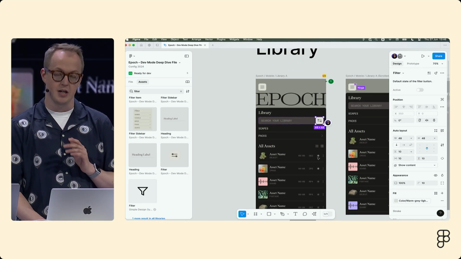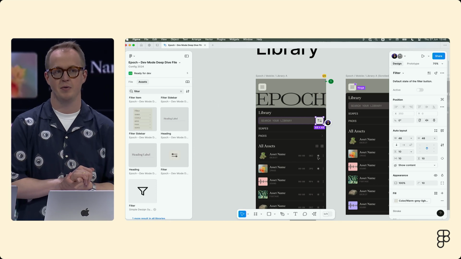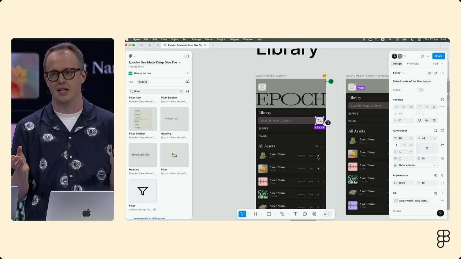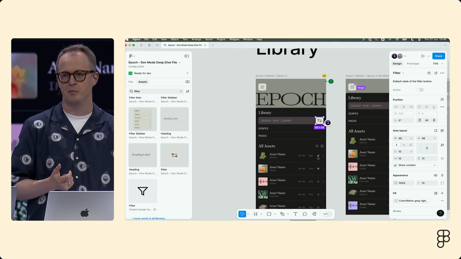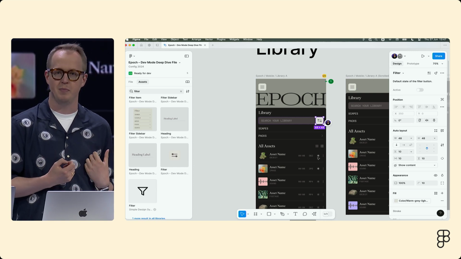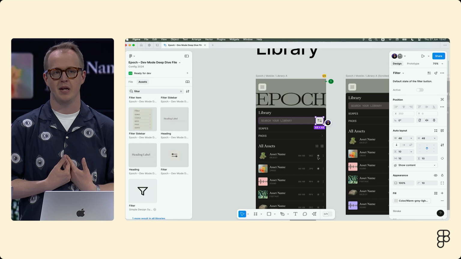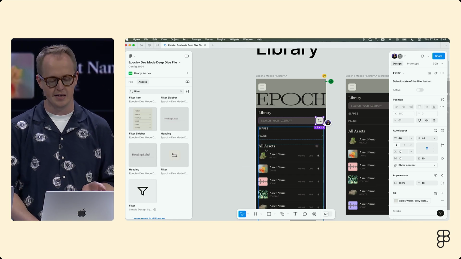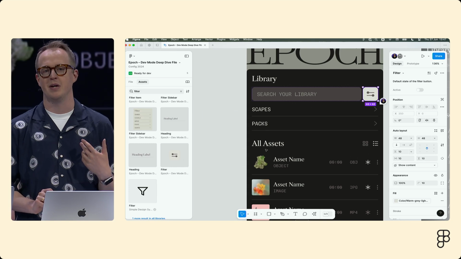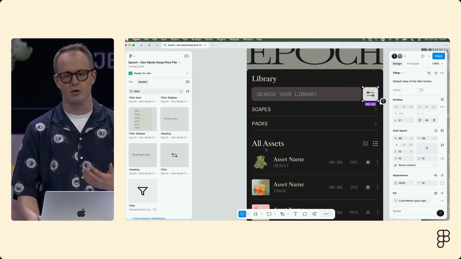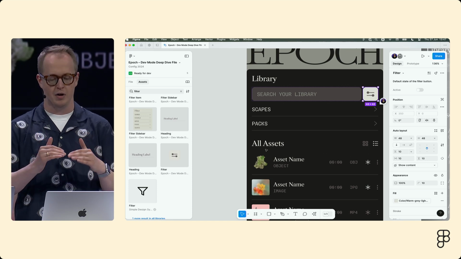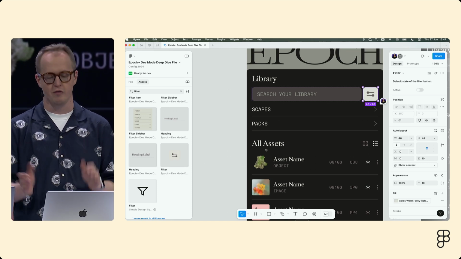Now, I've made that change, but there's also been another change that has happened, which hasn't been captured directly inside of Figma. And we recognize, obviously, that that's the case for a lot of teams. There's a water cooler moment. And I've had a conversation with Benson around how we might need to update some of the copy. This section at the bottom says all assets. But maybe we need a way to make this a little bit clearer to define that you, as a user looking at this view, know that all the assets that are below this part are all ones that you've purchased.